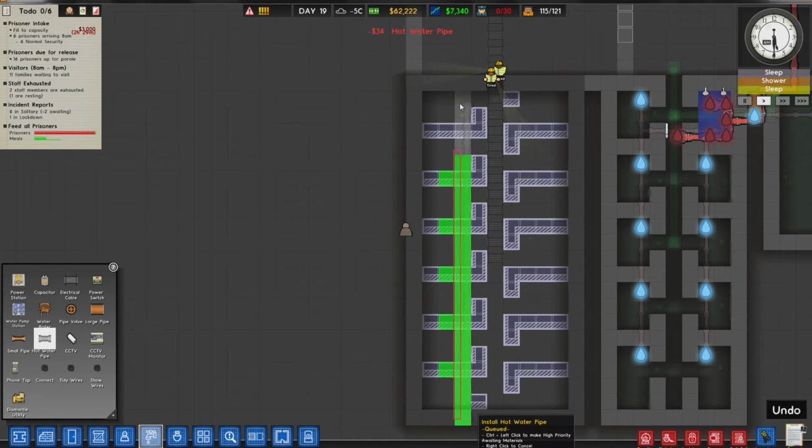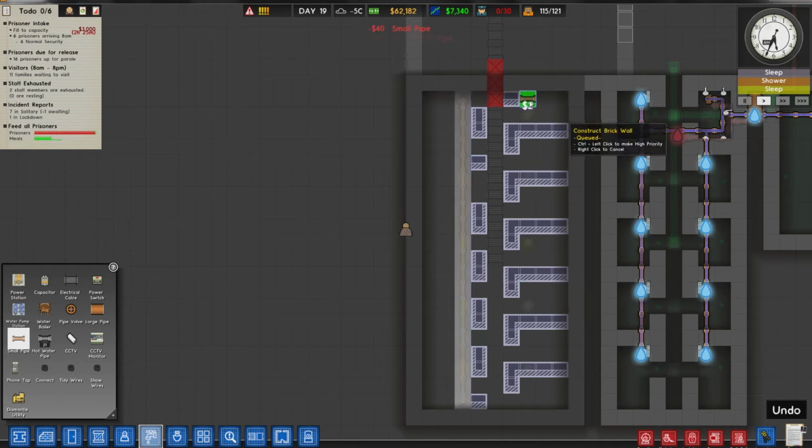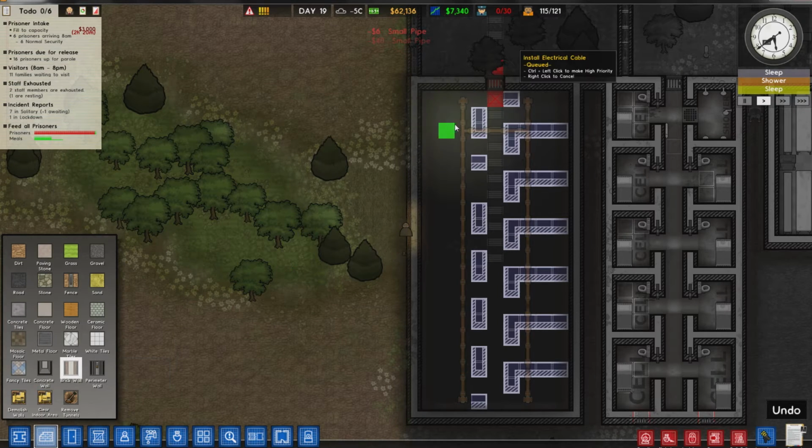That's a hot water pipe, which is not the one I wanted. Small water pipe, but. And typically it cancelled all of what I was building.